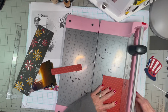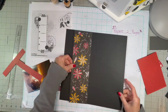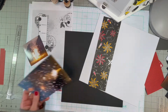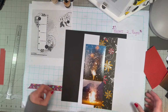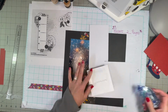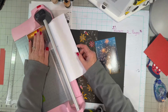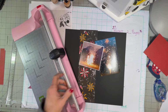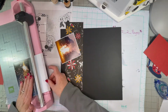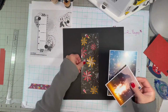I'm doing 4th of July. We just had fireworks in the backyard a little bit. I really like the pictures that I got, though. They're pretty cool. So I'm just going to map my pictures. I'm going to follow the sketch pretty closely.